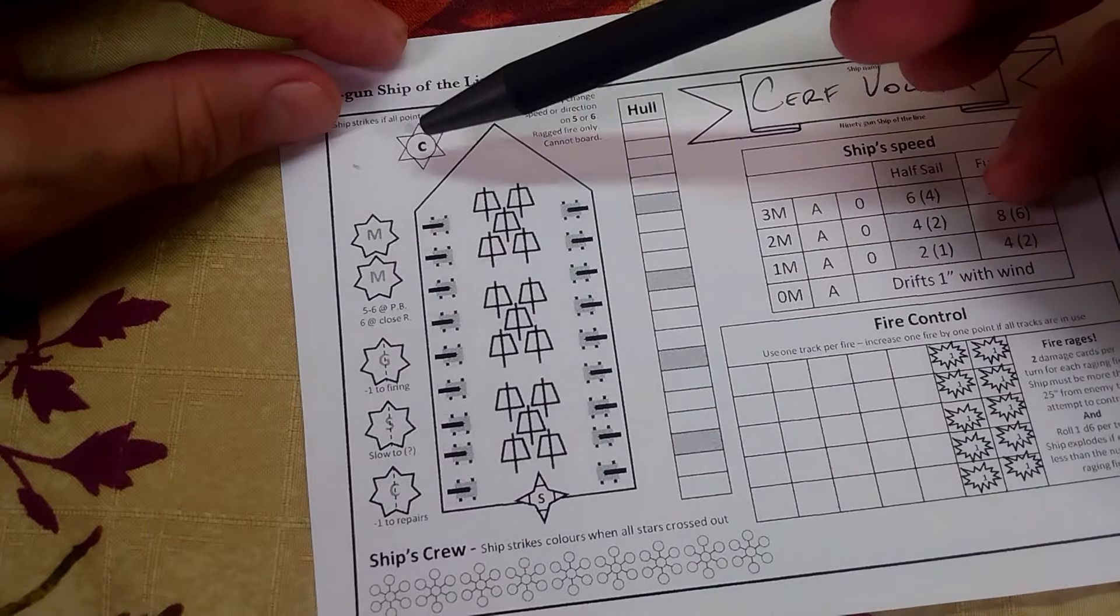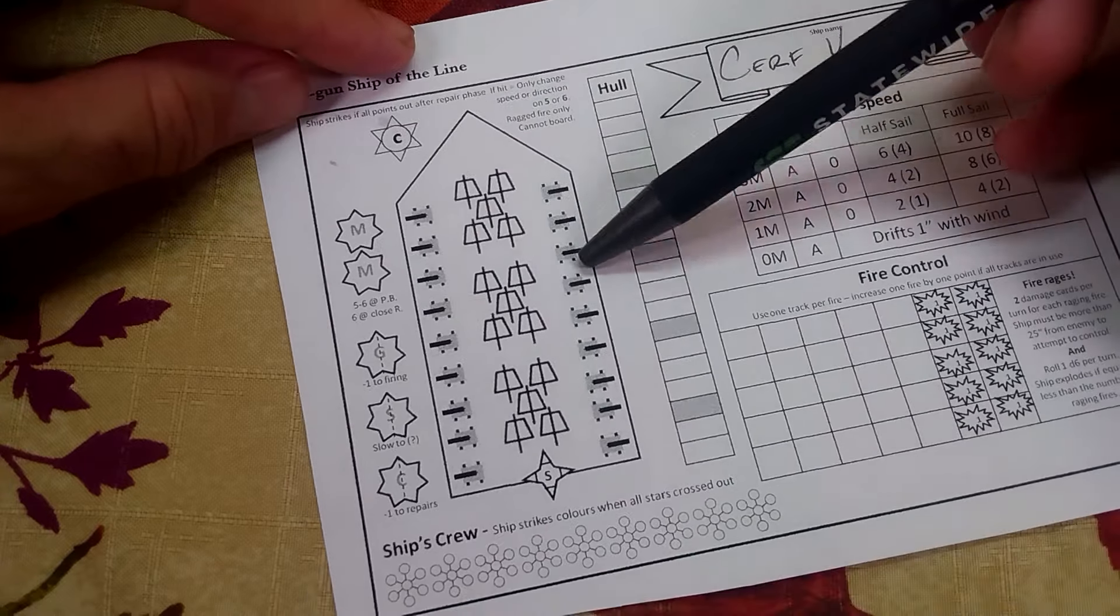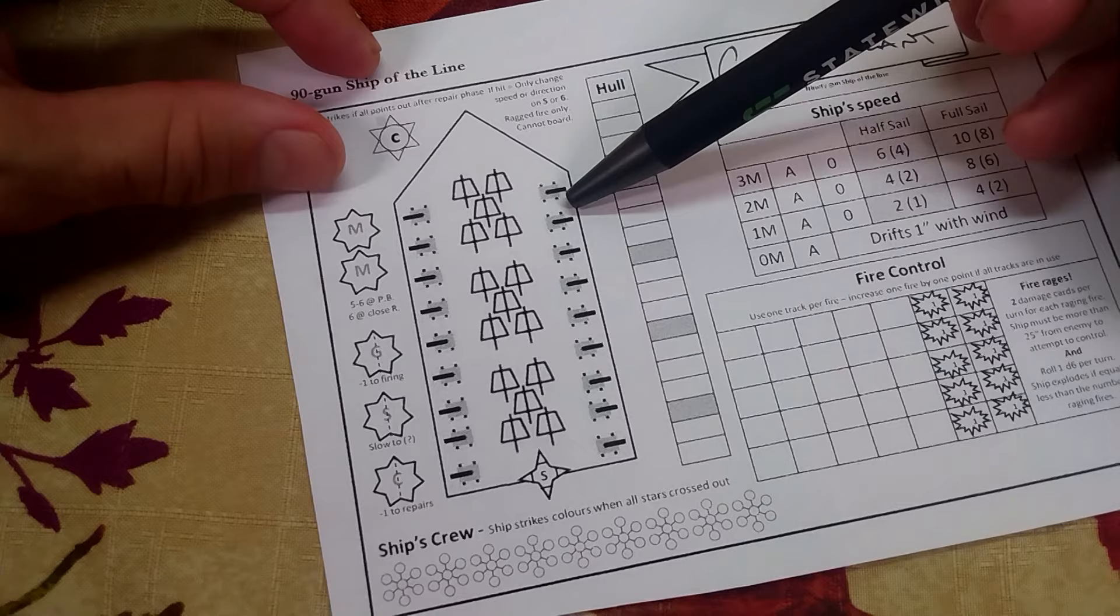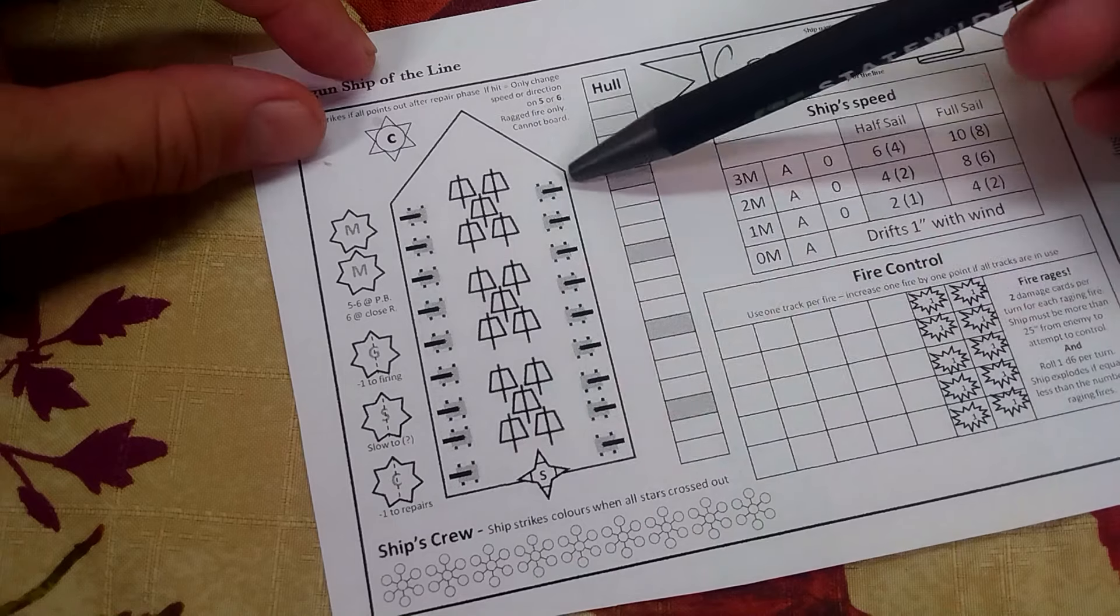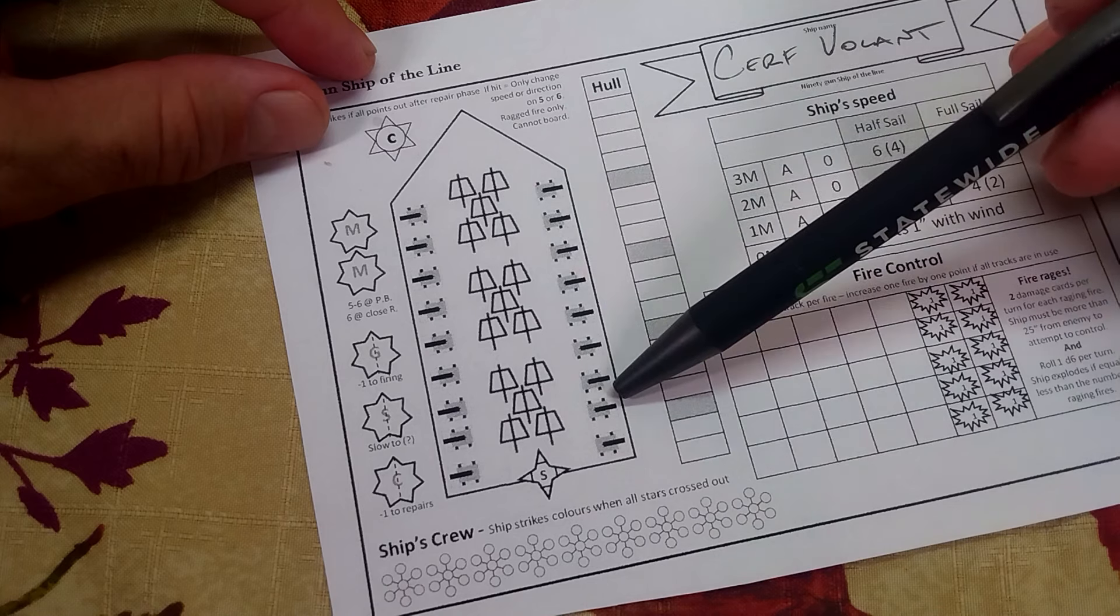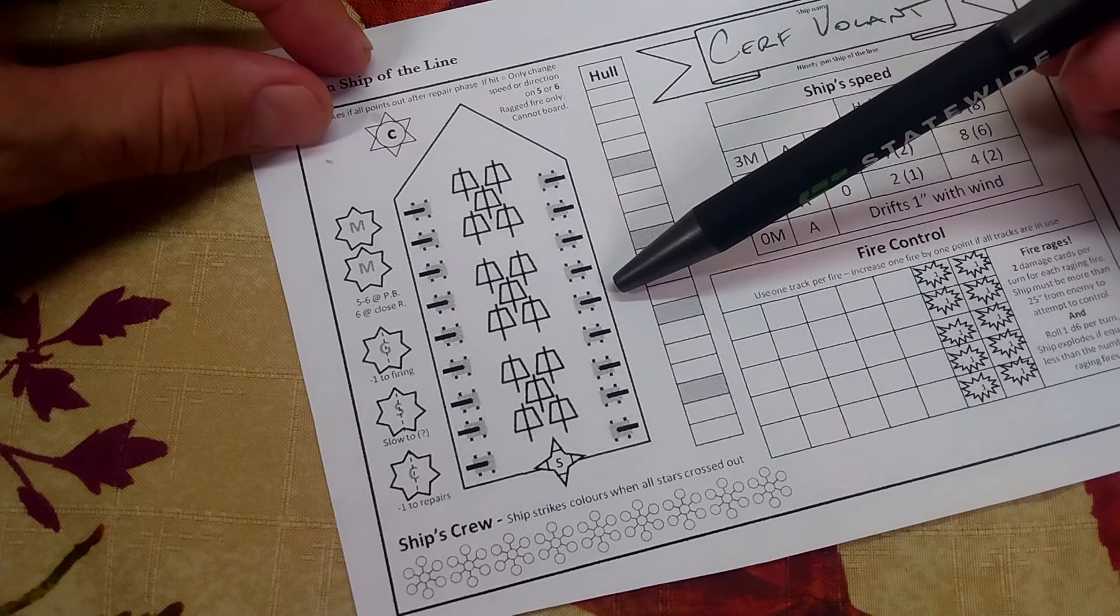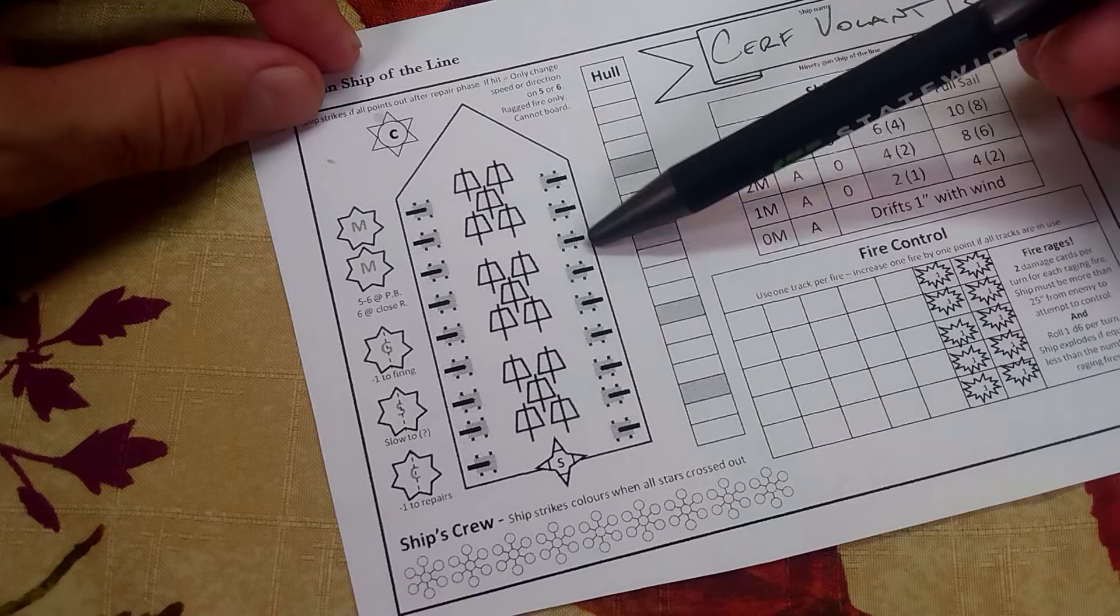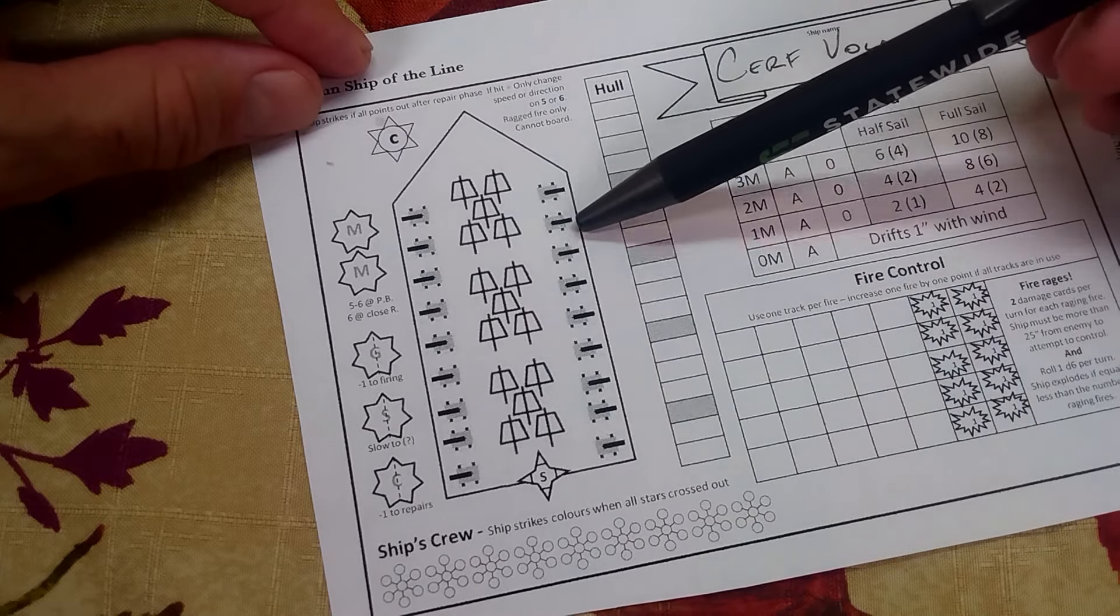A couple of things to be aware of. If your leaders are down, there is a thing that happens where your ship just doesn't operate as effectively. You cannot fire broadsides. You have to fire ragged broadside. So in that case, what you do is, I say, okay, there's a ship over here. He's really close. I want to fire a broadside, but I don't have my leadership intact. So I have to roll. Let's say I've got six cannons left. I roll a D6 for each cannon, and there's a 50-50 chance that they didn't get the message, that the orders weren't conveyed. The powder monkeys didn't monkey. And so half those guns simply aren't going to fire.